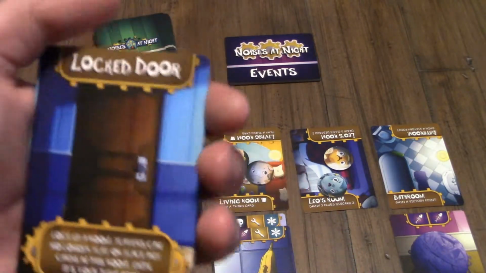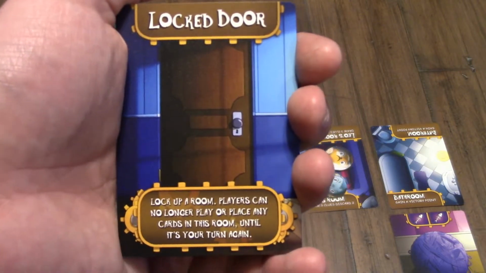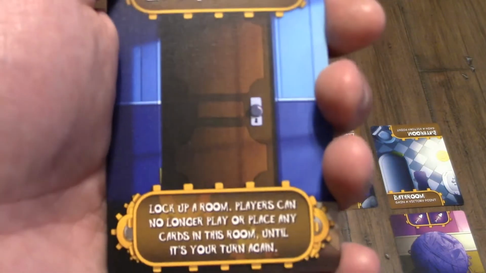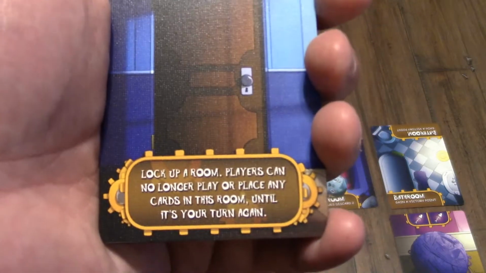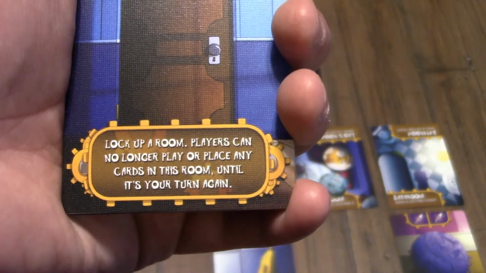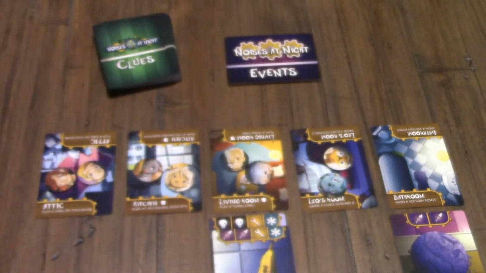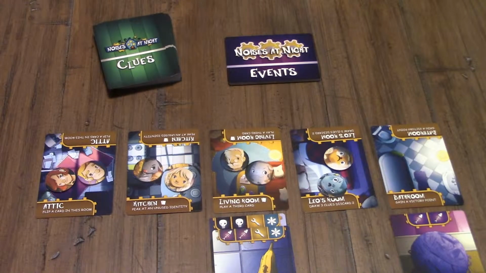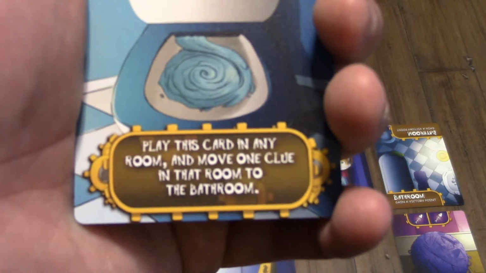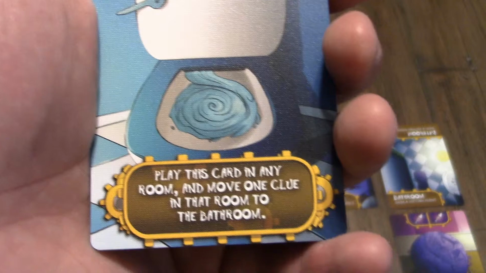Now, you'll notice that some of these cards don't have any icons at all. Some of them are actually special ability cards or action cards. So the locked door reads that you lock up a room. Players can no longer play or place any cards in this room until it's your turn again. So there are a couple abilities that allow you to lock off places so other players can't play anything there. You have the flushing sound card. Play this in any room and move 1 clue in that room to the bathroom, so you can move cards from one place to the other.